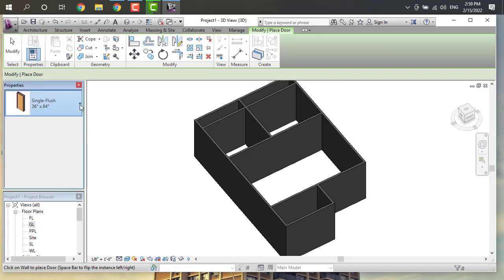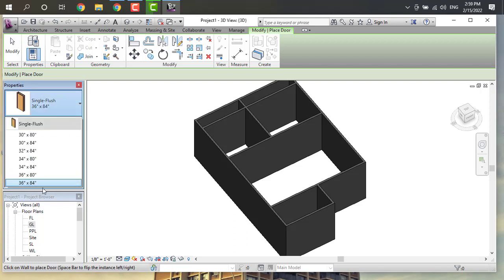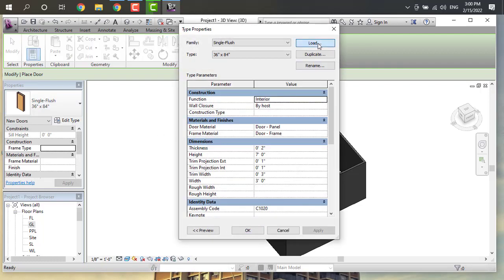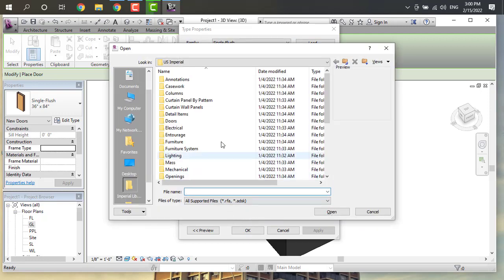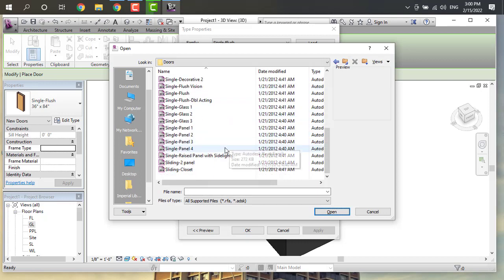Sorry, it is not selected. Again go to edit type. Here go to load option and here just click on doors, click on open, and here I want to select the single raised panel with side lights.